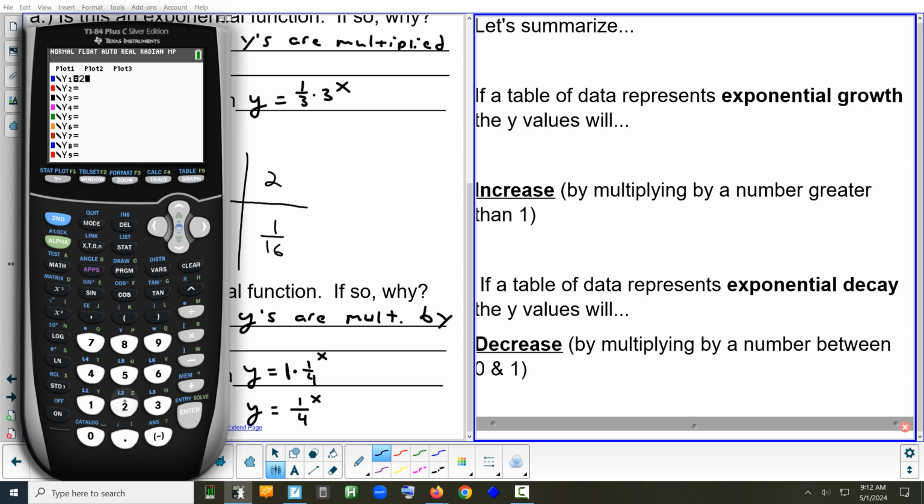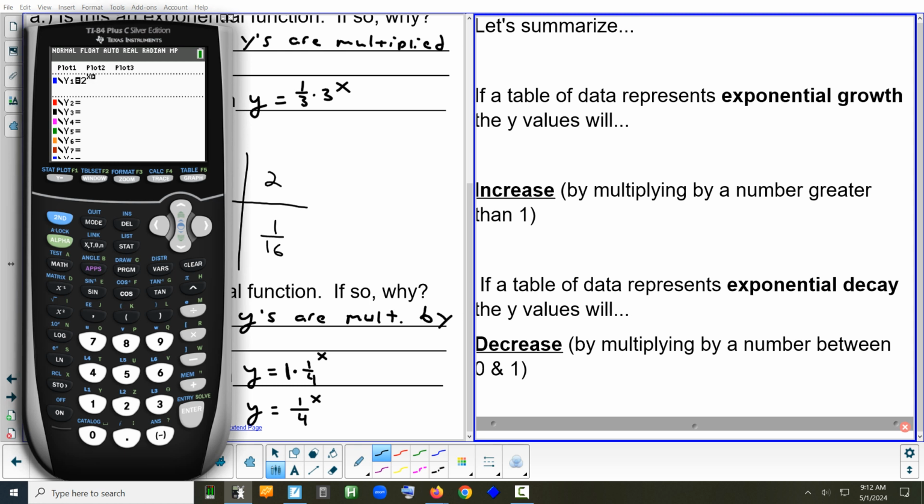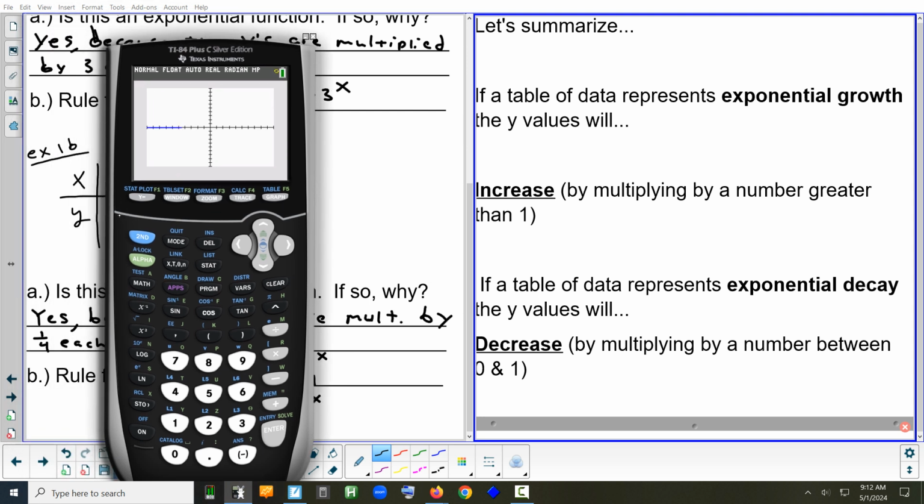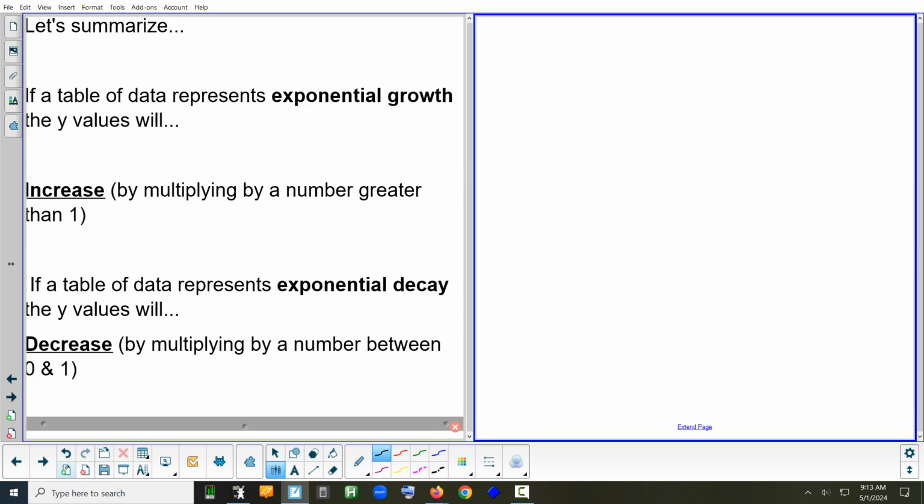Let me draw 2 pictures, and I just want you to tell me which one is exponential growth and which one is exponential decay. Okay, so we've got a graph in blue, and then I'm going to draw one other one in red. Which graph there represents exponential growth? The blue one. As you go to the right, it increases, it goes up off the screen. Which one represents decay? The red. Yep, the red one represents decay.